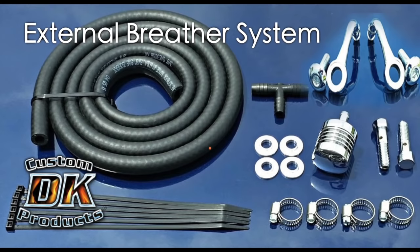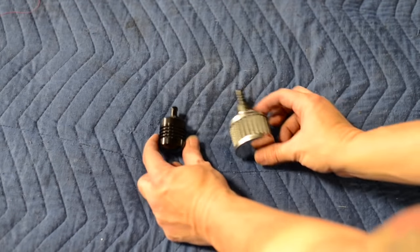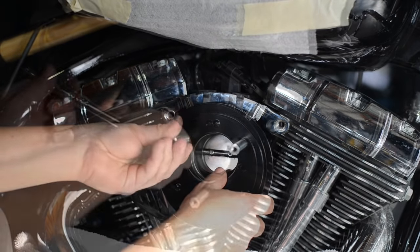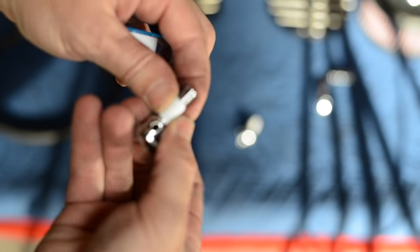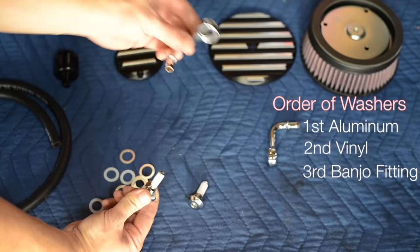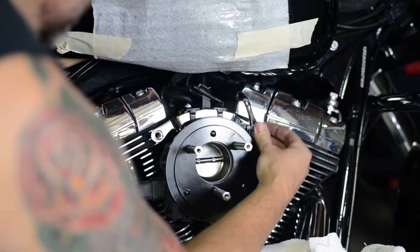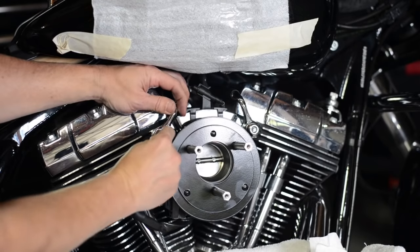The concept of the external breather system is simple: take a banjo bolt, route that through a hose to an external canister or filter, so you can keep that hot oily air out of the engine. Next, install the gasket and backing plate using the three adjustable standoffs. The torque spec is only 40 to 60 inch pounds, so don't use too much force on these. Use some Teflon thread tape on the banjo bolts. There are a number of aluminum and vinyl washers in the kit, so make sure to install them in the right order shown here. Just feed the hoses under the tank for the time being.